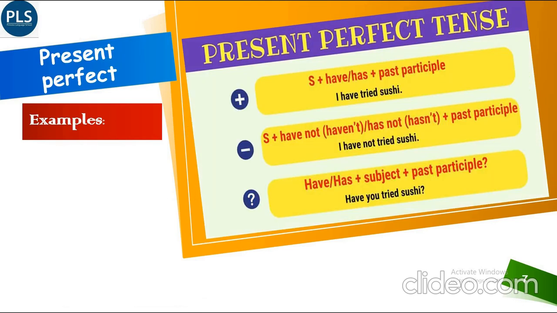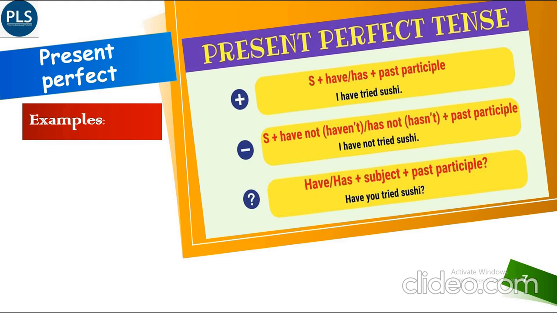For our fourth lesson, we are going to talk about the present perfect tense, and we use this tense to talk about an action that started in the past but continued up to the present. That means that we can still see its result in the present as we speak. And we also use the present perfect tense to talk about an action or something that happened in the past, but we do not know when exactly. We do not know the time of the action.